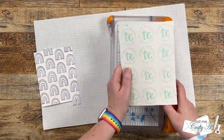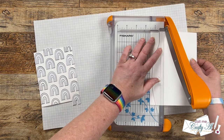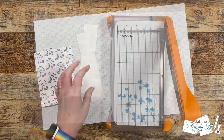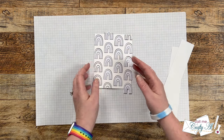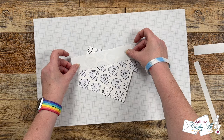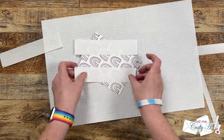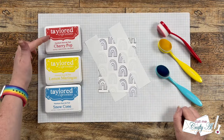Just like on Kelly's original card, I want to mask off just a strip to do some ink blending on. I brought in sheets of Tailored Expressions masking paper and cut two strips that were one and a half inches wide. My masked area is going to be a little different than Kelly's — hers was vertical but I'm going to make mine angled across the card. I chose a rainbow that I wanted to be fully in that area, which I would later color in, making sure none of it was cut off and that there was a nice border to either side. Now those pieces are in place, so it's time to do the ink blending.